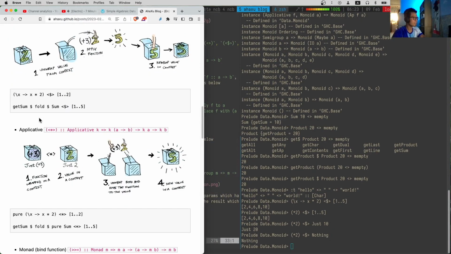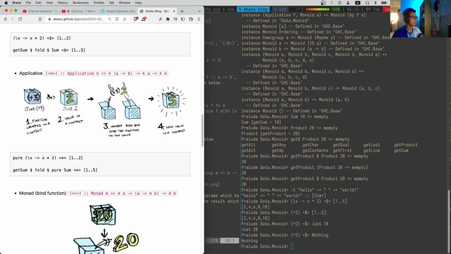So that is the functor. Next one is applicative. The main function of applicative is apply, or app. Let's say we pronounce it like the app function, and f is an applicative, or we can denote it as any character.